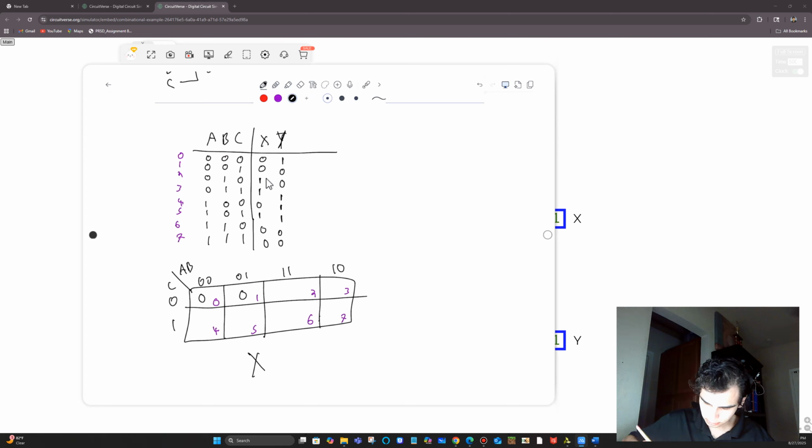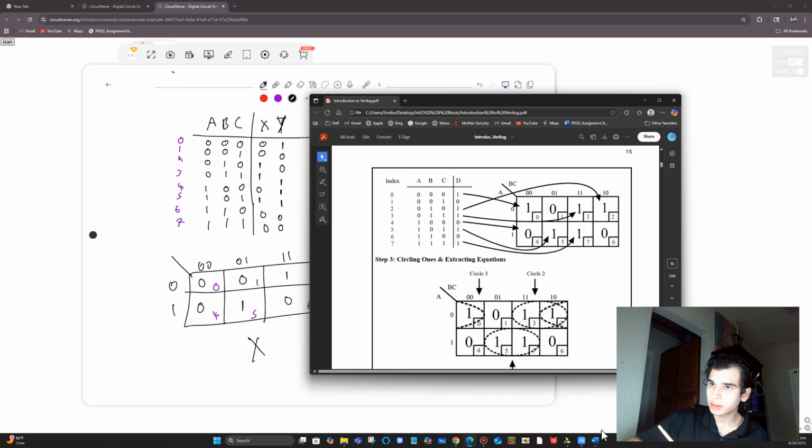Okay, so 4 is 0. 5 is 0. 6 is 1. 7 is 0. So it's going to be BC, A.